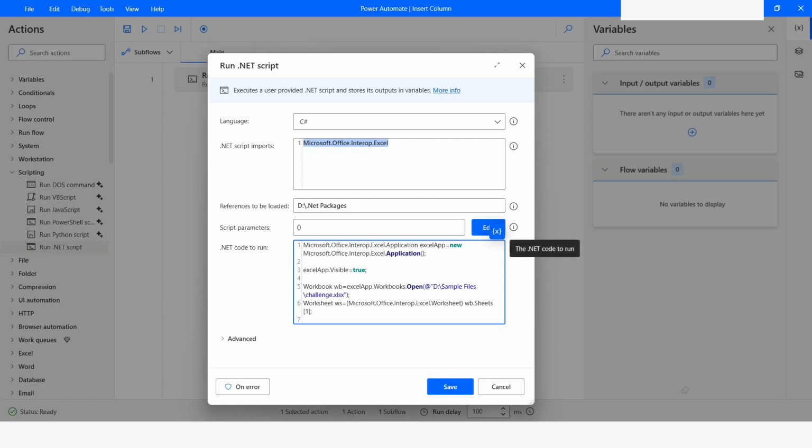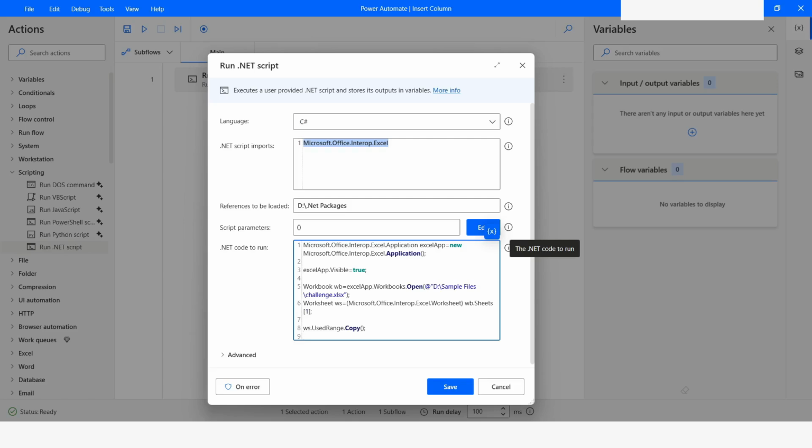Okay. After that, I want to copy the data from this worksheet. So I will use this object, which is WS.UsedRange and then .Copy. Okay. So now we have copied the entire data from the worksheet.